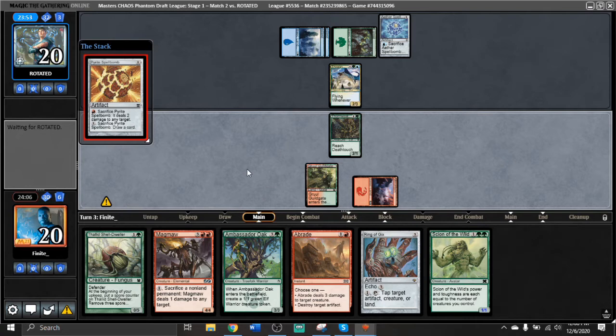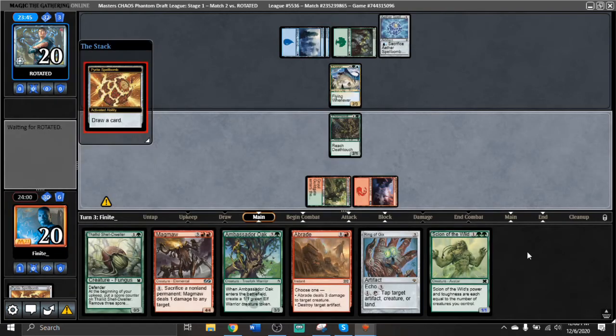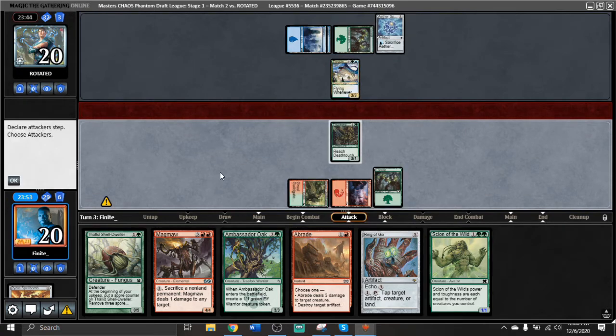Preferably a forest for the Scion eventually. A little desperate looking, but hopefully it'll pay off. Nice. Nice. Don't think I want to. Well, we could attack, but I think I prefer not to here. Missing land drops potentially.